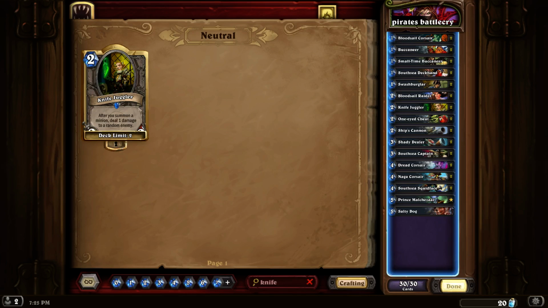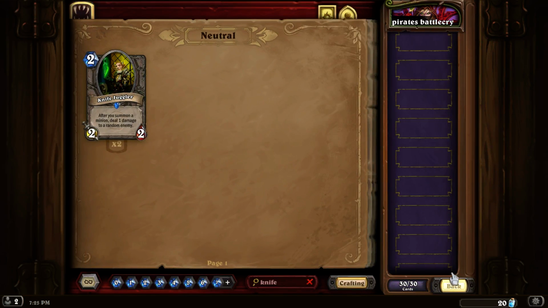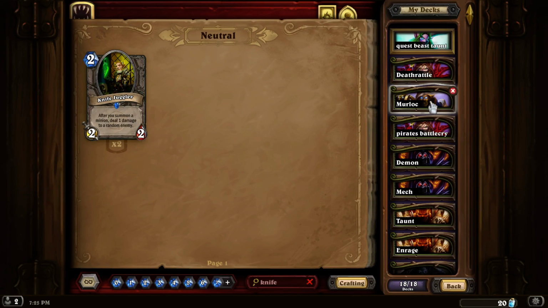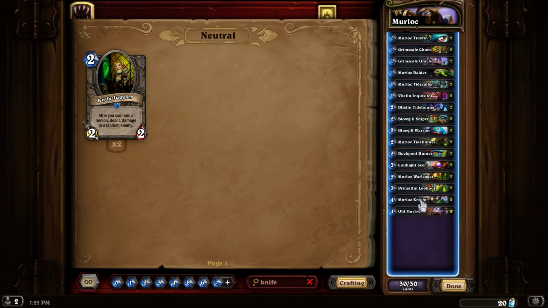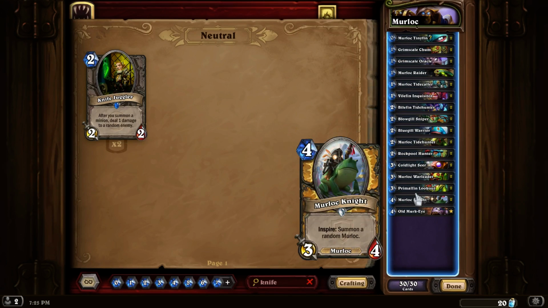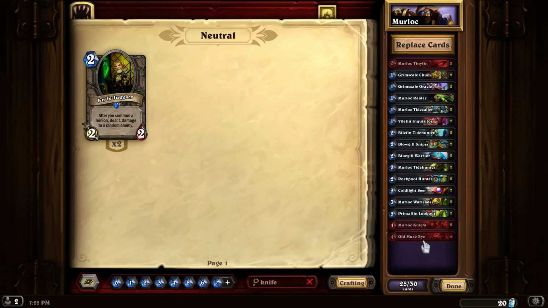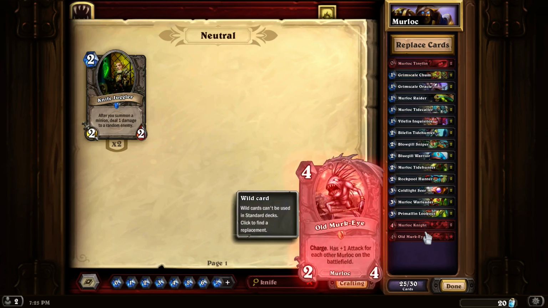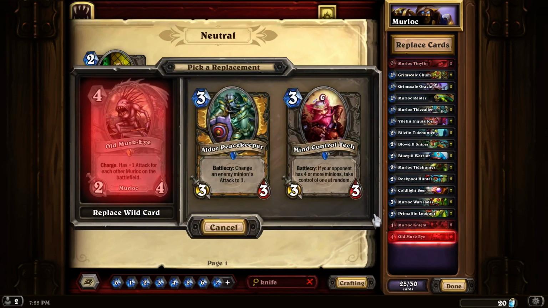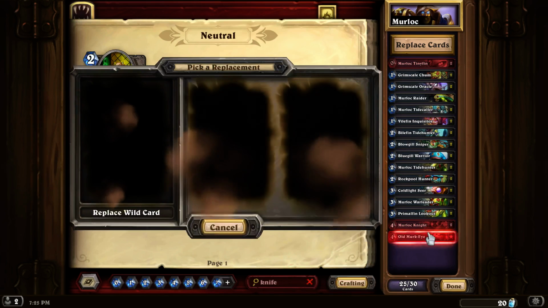So we kind of know that there's a decent amount of battlecry cards in here, although probably not as much as you'd like. And then on this one, the idea is to get rid of Knife Juggler. Let's see, if I got rid of this, let's just do this. Let's just not replace it, just get rid of it.